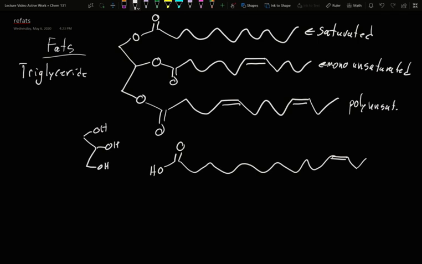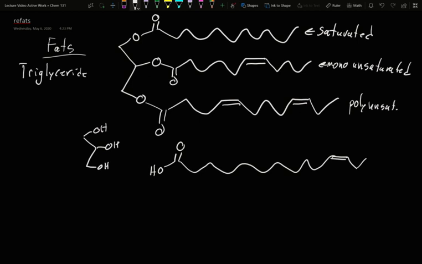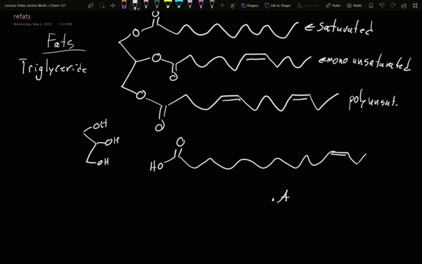Important point is that your double bonds are always cis-carbon-carbon bonds. Naturally occurring fats always have cis-double bonds if they have an unsaturation, if they have a double bond. This is just part of how biology creates them, and it is the naturally occurring form of fat.